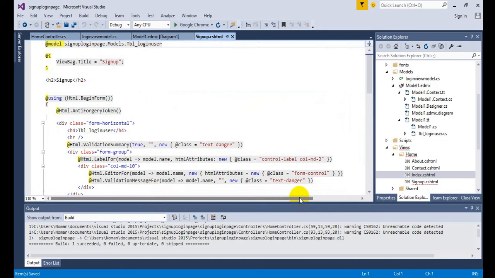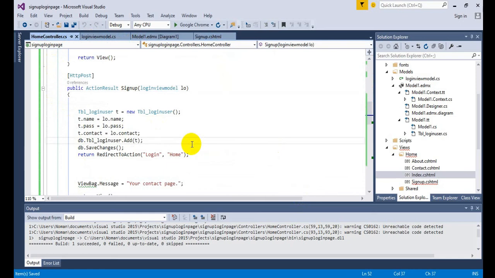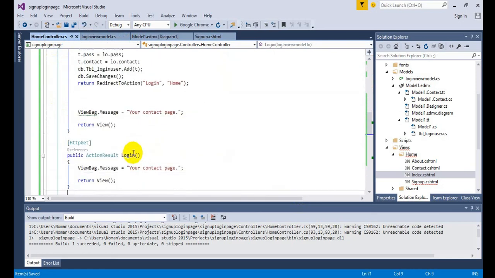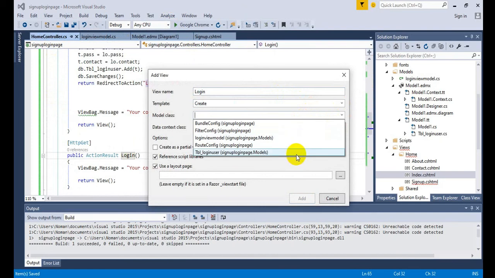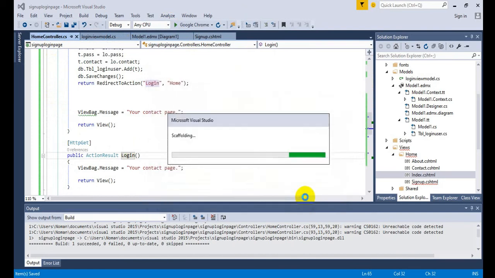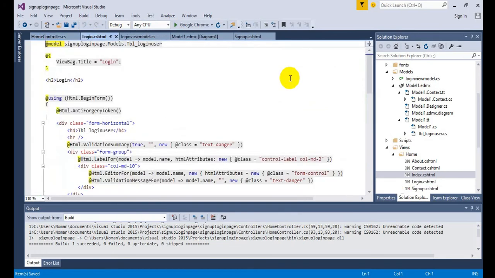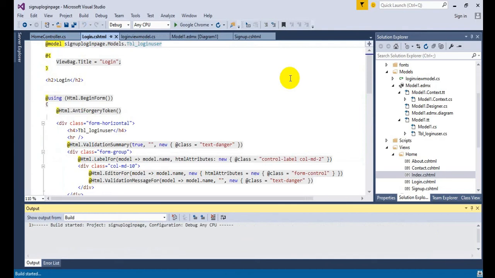Our view for sign up has been created, and in the same way I'm going to create the view of my login page. Just go here, add view again, create, model class TBL user, and then click on it. Okay, perfect. And just Control Shift B, build the project first again.